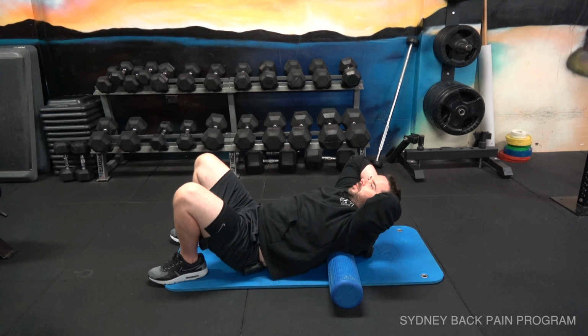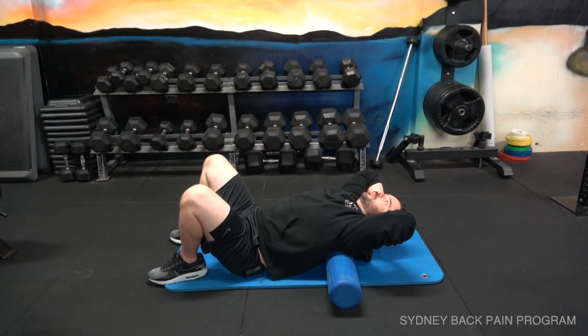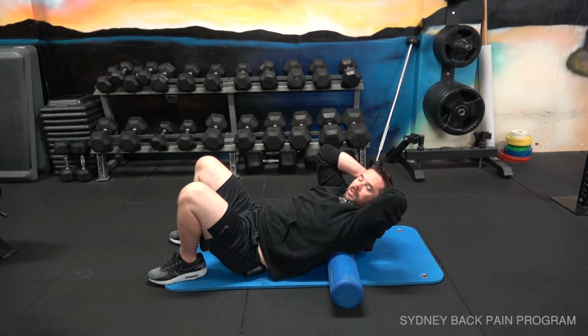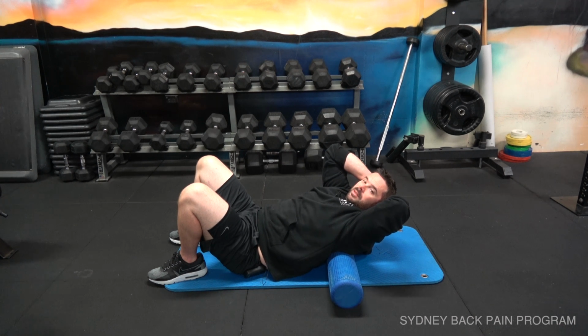So I think for most people the first port of call should always be to try and get a little bit more movement and just try and restore that natural posture in a nice gentle way, just by stretching over a roller. And like I say, it's a good relaxing tool as well. But definitely your first port of call or first step is to do this before we start doing your exercises with weights and sort of movement.